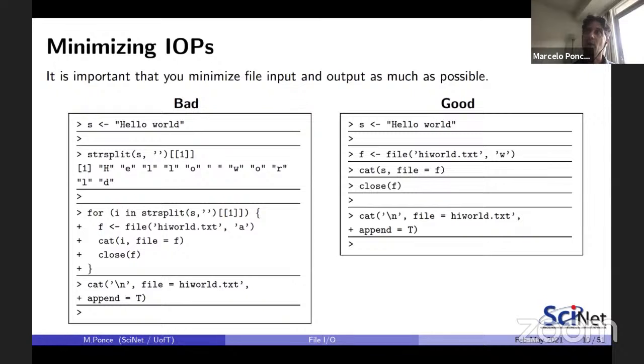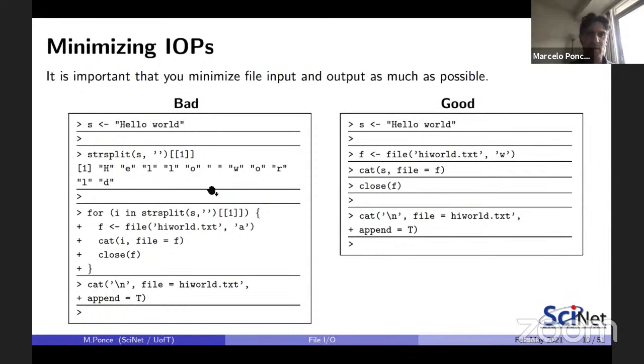Try to minimize IOPS, try to minimize the way in which we access files for reading or writing data, because that is going to be very expensive for our program. So this is a very simple, naive example. You will see this right away and say, I will never do this because this is silly. And of course, the example is just to show you this reality face-to-face. But think about other cases, like cases I have seen with people processing DNA sequences or bases, where it's not so obvious that you are doing this, but at the core you are. So the idea here is to translate this into more generic scenarios to try to avoid it.